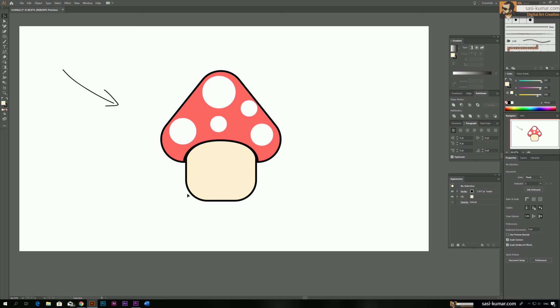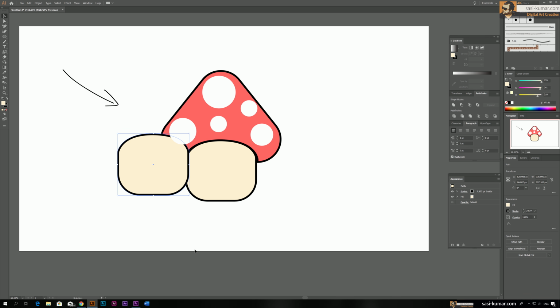You can draw on top of this one a new shape, or the easiest way is using the shape builder or pathfinder tool. I will be using the pathfinder tool again. So I'm going to select this one, the body, and again make a copy, alt drag. Okay, so I made a copy, then bring it back again.